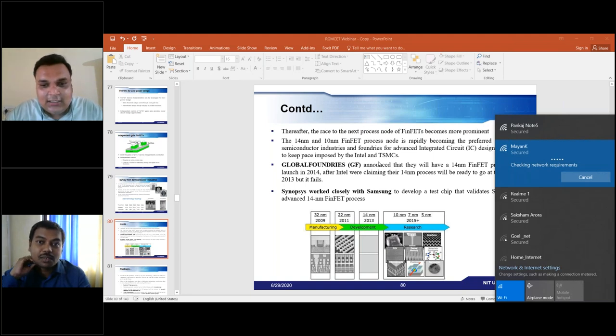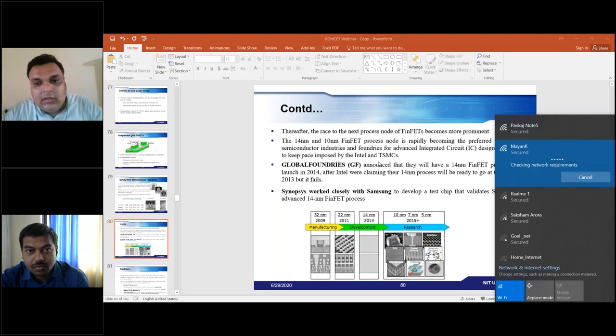So any suggestions for people who have just started their work in FinFETs? Yes, sir. You can also work on nanosheet transistors. It's an advanced version of FinFET devices, in which the width quantization effect is taken care of. But still, the standard libraries and the correct solution of parasitics are not there. So either you can work on modeling the parasitic resistance and capacitance, or you can work towards the variability or reliability side of the FinFET device.